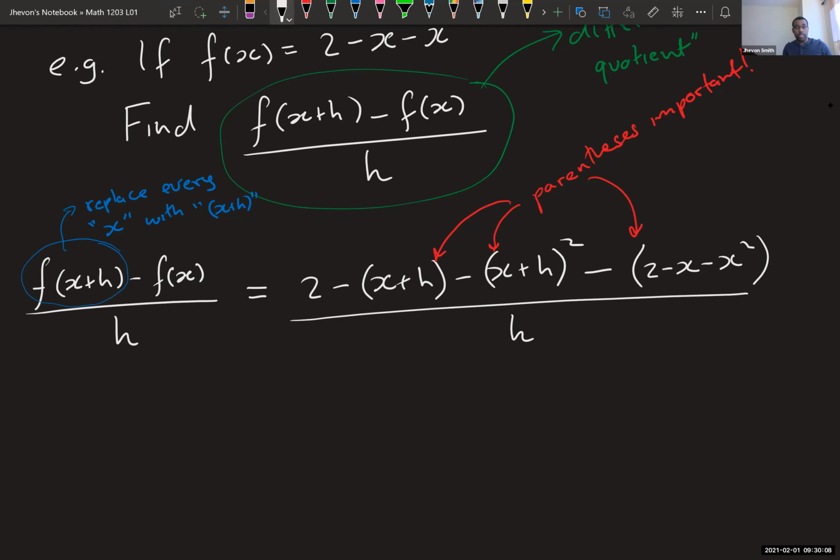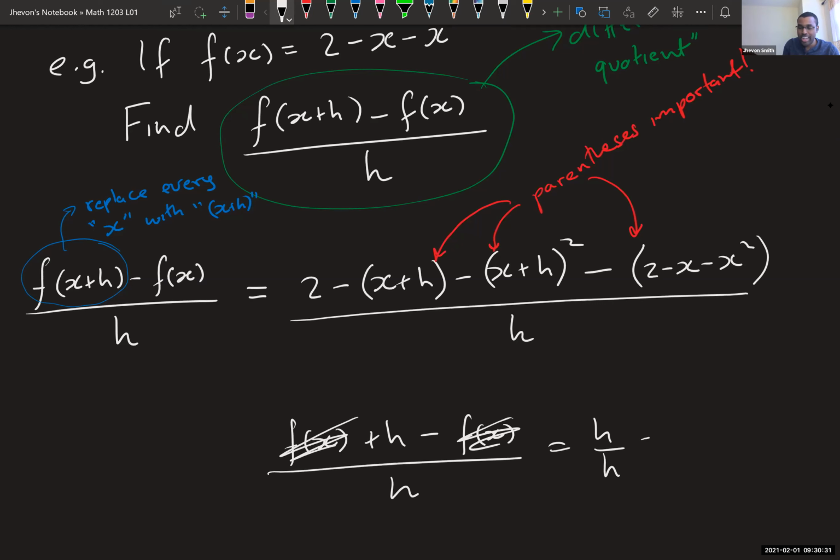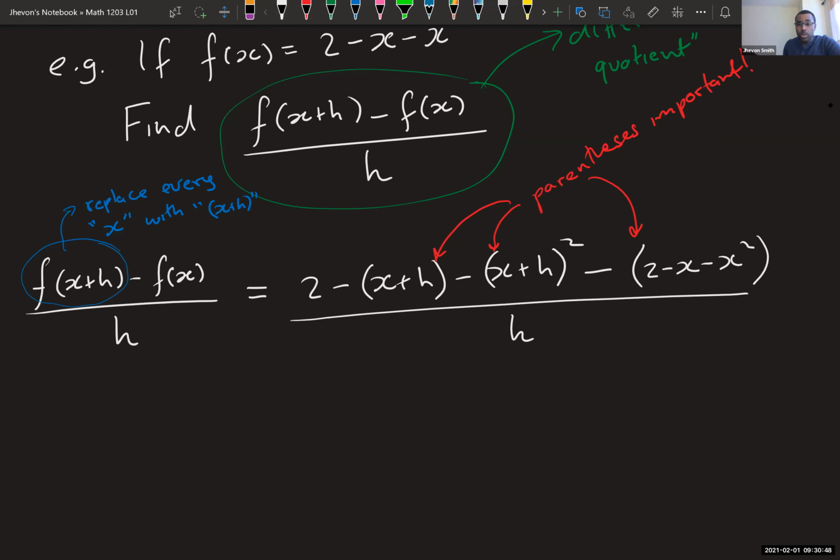Okay, so that's actually what the first step is going to look like. The people who just write f of x and put the plus h and then minus f of x normally get 1 as the answer. 1 is always going to be the answer when you do that, because you would have f of x, you write down the plus h, then you go minus f of x all over h. These guys will always cancel, and then you're always left with h over h, and you'd always get 1. So whenever I put a problem like this on a quiz and someone writes 1 as the answer, even if they don't show their work, I know exactly what happened. I'm like, you didn't replace each x with x plus h. Okay. So that's what the first step looks like.